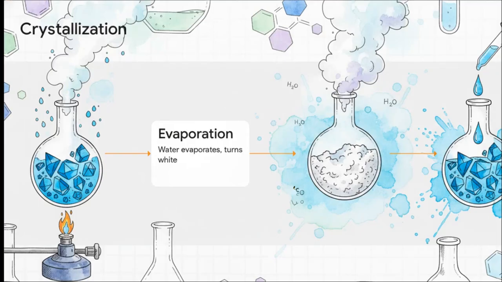Speaking of that hidden water, this brings us to the pure magic of water of crystallization. If you take dry-looking, bright blue copper sulfate crystals and heat them up, water vapor suddenly appears out of nowhere and the crystal turns completely white. It turns out, water literally hides inside these dry-looking crystals, giving them their specific shapes and vibrant colors. Add a few drops of water back in, and boom, it instantly turns blue again.